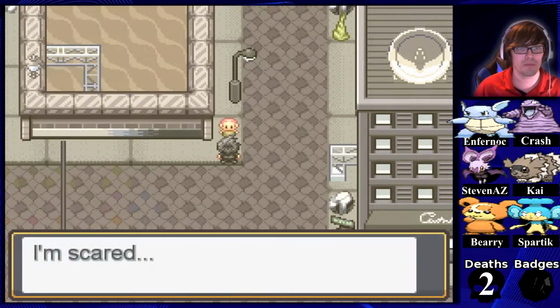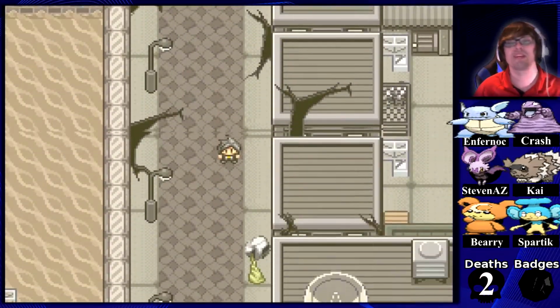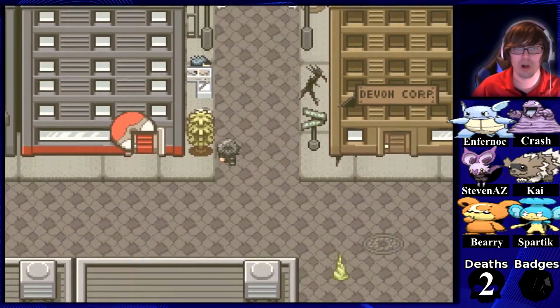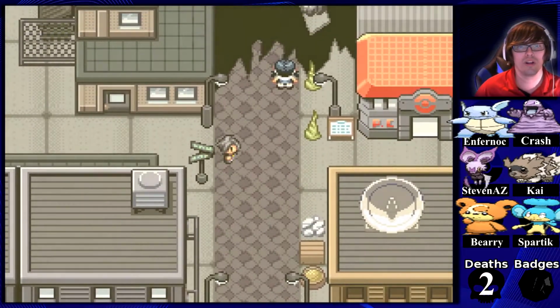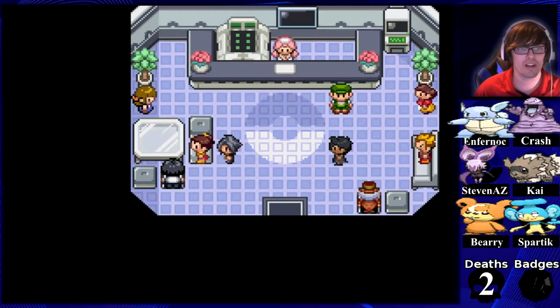All right, what are you doing? I don't remember. I think I talked to you last time. I'm scared. Right. Oh, and we can't go this way. Oh, that's a house up there though. Hold on. There it is. All right, let's talk to people.